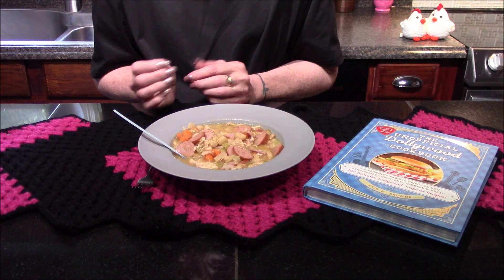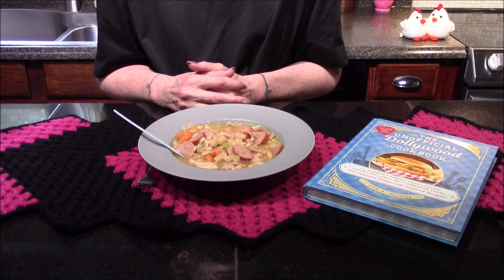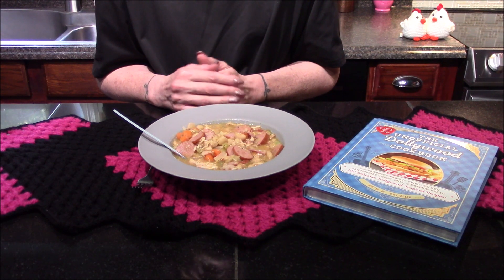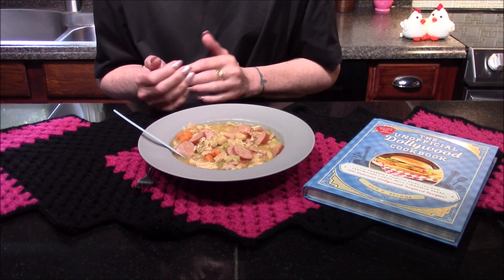The rosemary is fine — I don't see any need for adjustment on that. The only other thing I think I would really change is the size of the sausage. I've cut it exactly the way they asked in the book, and I think if I make it again I'm going to keep it bigger, just to make it a little bit easier to manage getting it onto a spoonful.